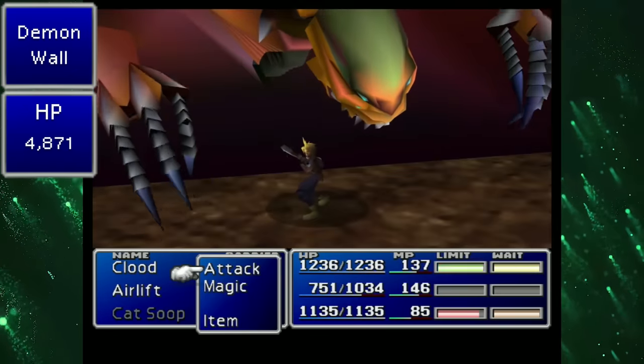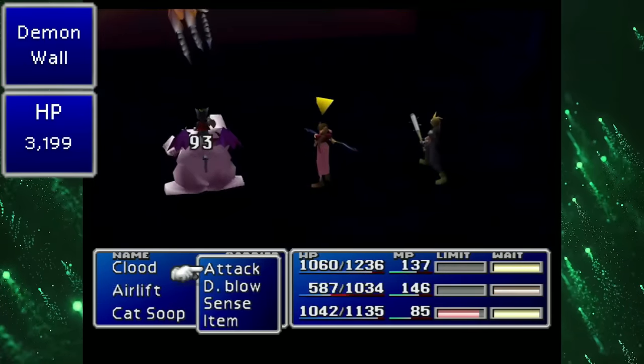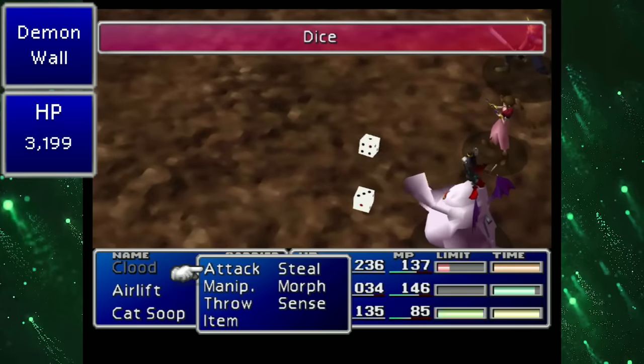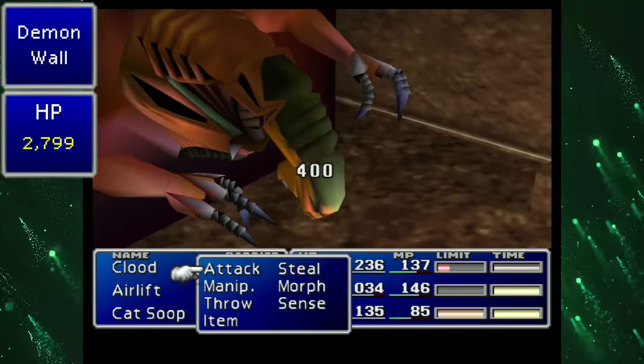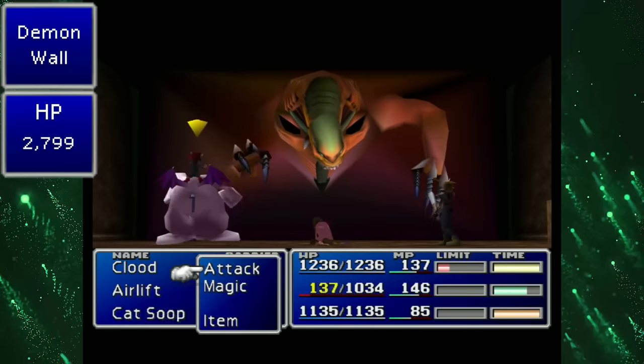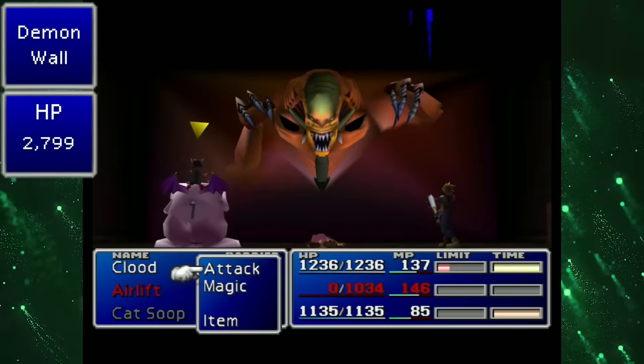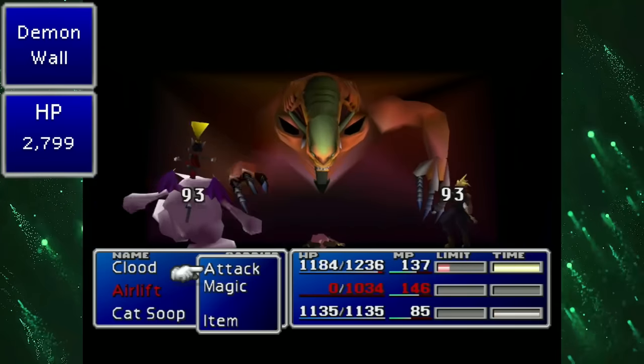This allowed Clued to hit another Climb Hazard for over 1,700 damage, and then a Dice, although the Dice roll was only 400 this time. But then Demon Wall hyper-focused on Airlift for some reason, and she went down. Demon Wall has around 2,700 HP remaining. Clued and Catsoup's HP were both full, so he still had a chance at pulling this off.